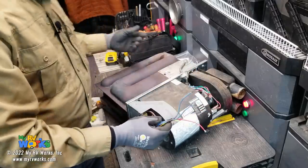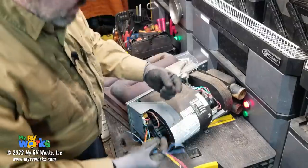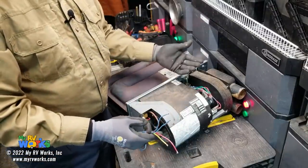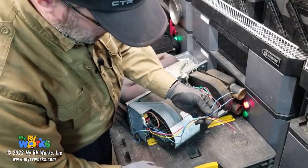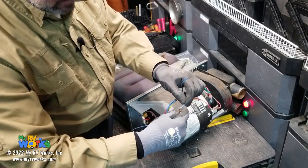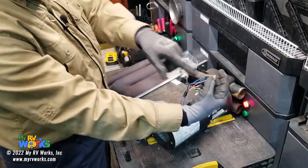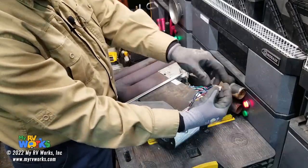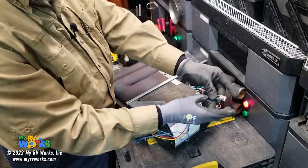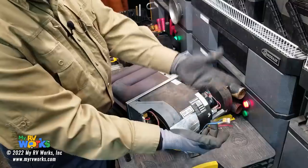And so that's why I like to look back here on the high temperature switch, or actually on the control board, to see, do I have a constant steady 12 volts? So the trick there, you're going to see me do this here in a few minutes. I like these connectors. I will basically connect this, and then I am the thermostat. I am basically going into our heat, telling it, oh, hey, there's a call for heat. So all I have to do is connect these two blue wires together, and now there's a call for heat.